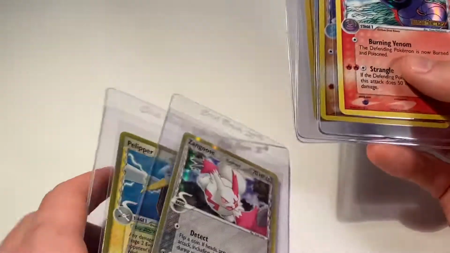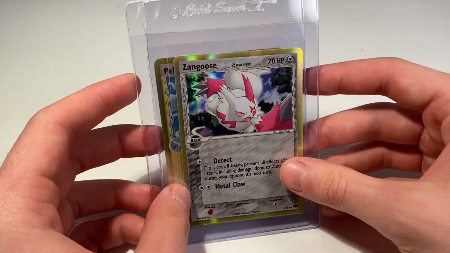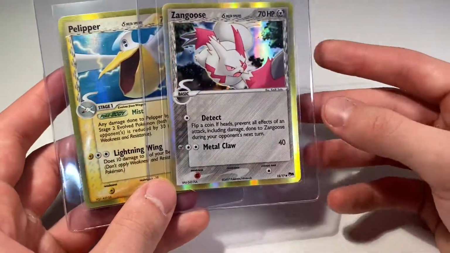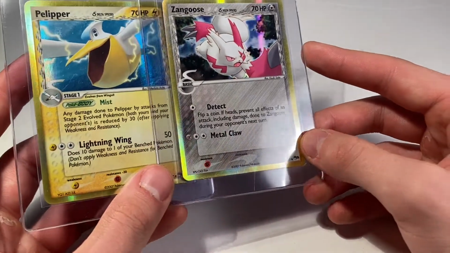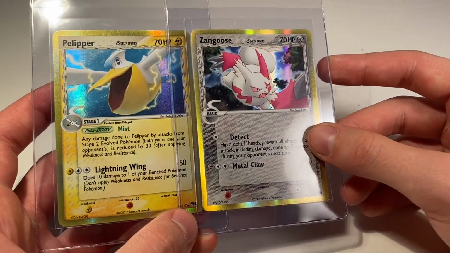And these two are both from the Pop series. So Pop was a player promo around this time where you'd go to events and things like that, and you could get Pop packs. So sometimes in them you would get things like these Delta Species, and Pop Series 5, which is what these two are, actually contained Gold Stars in it, the Espeon and Umbreon.